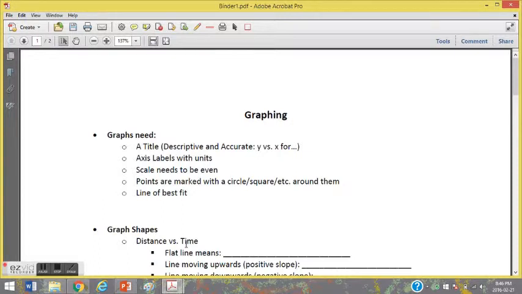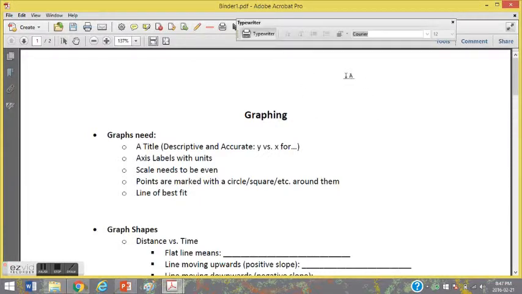And a graph allows us to take numbers that might look at first to be, if not random, not necessarily related, and it allows us to see if they are. And by looking at the pattern that we find on a graph, as a physicist, you're able to figure out what's going on. So graphs, and you can just jot this down on your notes page here, allow us to see patterns.